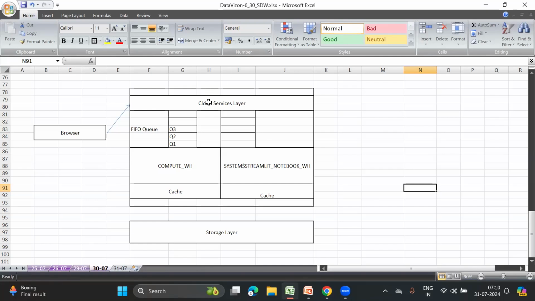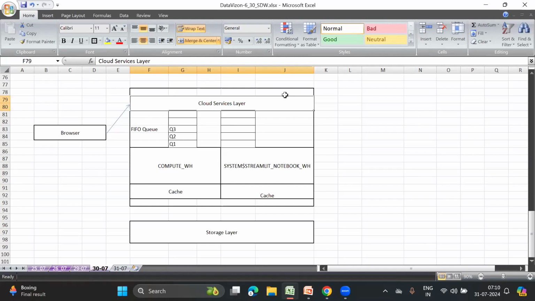When we talk about the Snowflake Data Warehouse, the very first layer is the cloud services layer. These are the gatekeepers. They check everything, they validate everything. This layer is responsible for validating your queries to make sure that your query is correct and secure, and then it creates the optimized query from whatever request you are sending.